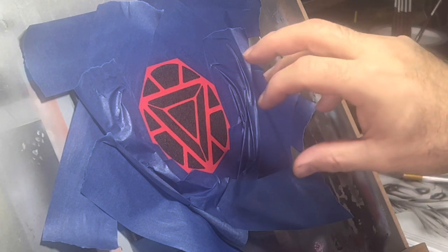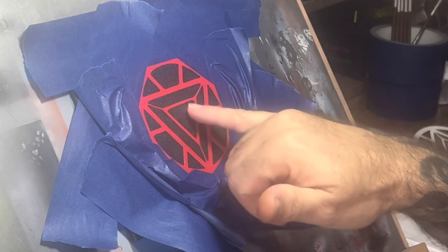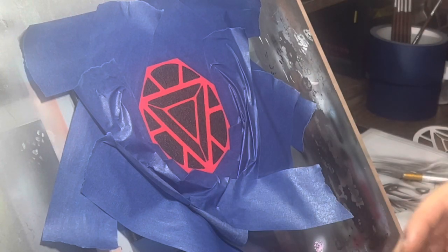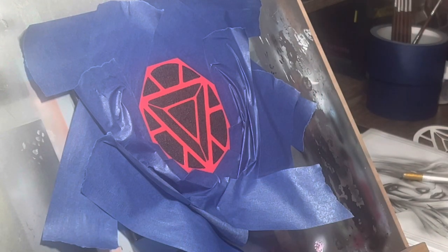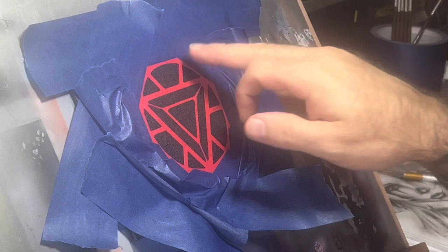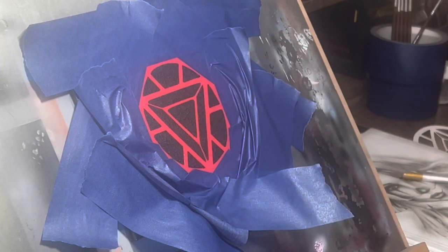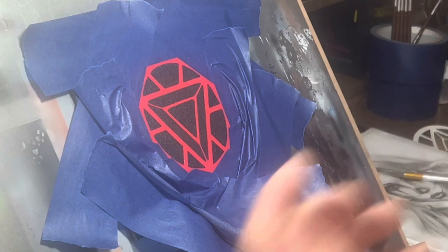Inside is just glowing blue, and that's a real bright highlight in the middle. So it's just going to be a layering of white and blue, and it'll be real simple and it's fun to do. I use all Wicked paints, especially for something like this, a Wicked opaque cream to block it in. But super simple, fun, quick to do, and it lets you explore other options besides paper templates and stuff like that.